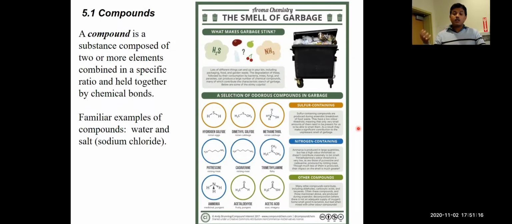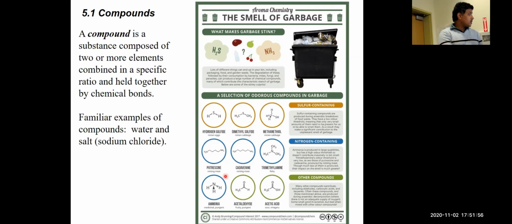What are those molecules? What are those compounds? Here are some examples of those compounds. They smell pungent because some of them are made up of sulfur. Sulfur-made compounds in general are pungent. So those are hydrogen sulfide, dimethyl sulfide, or methanethiol. You're not supposed to know how to name these compounds. One thing that we are going to do in the chapter is learn how to name some of these compounds in an easier way. You're not going to learn all these names today. You're going to learn the most basic ones, the predictable ones.